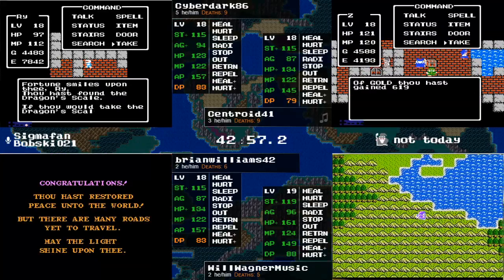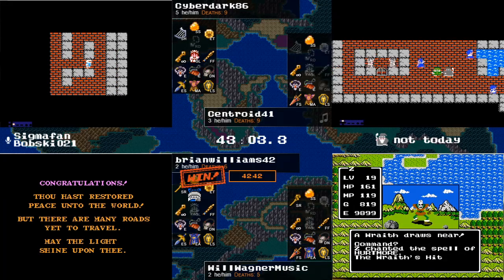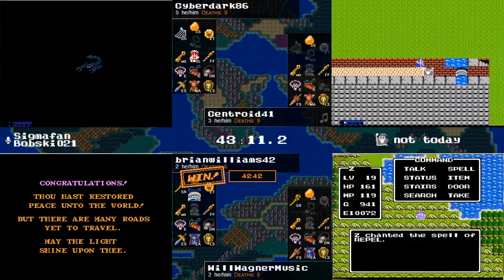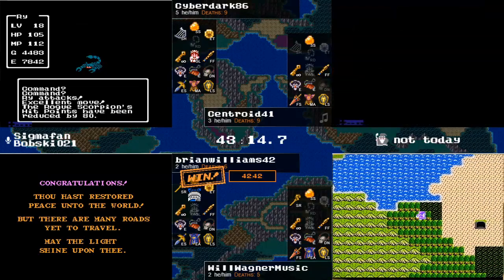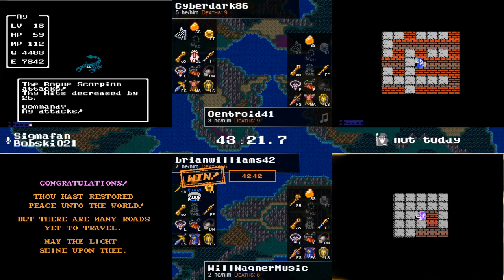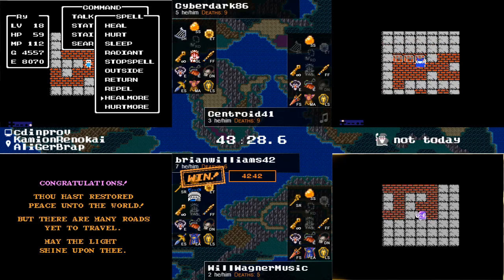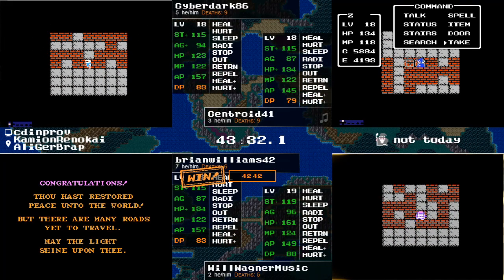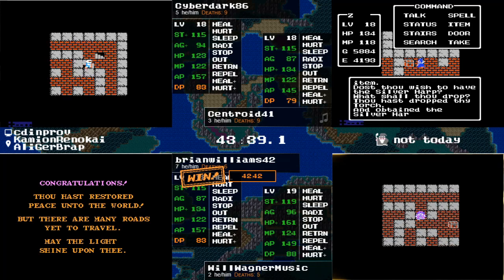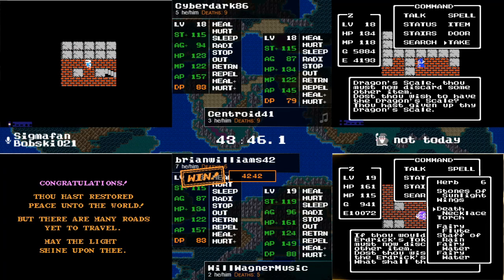And we see that Will Wagner snagged level 19 while we were distracted with the action in Charlock. Will Wagner still has just a little bit of homework to do, looking for that Erdrick's token. Cyberdark has the homework done, but looks to be diving the grave, looking for that Erdrick's armor. So Cyberdark is going to find his necklace, and then we'll probably be racing with Will Wagner to see who can make it to the Dragon Lord next. Centroid, a little bit more homework to do, but definitely could find his way into the mix there too, finding the silver harp right now. But Will Wagner does find himself Erdrick's token in the tablet cave, so that's his homework almost done.